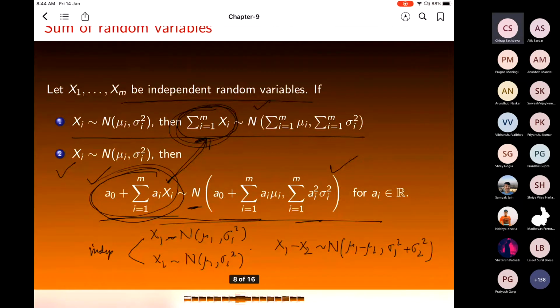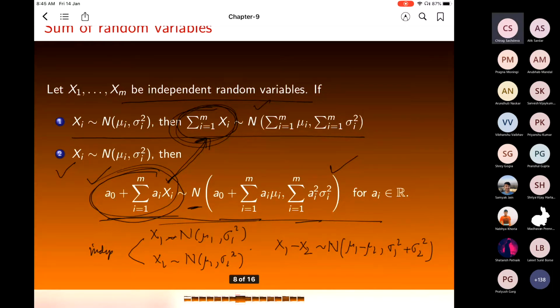Because you are writing 3x and x plus x plus x, both are the same. Sir, but when we do the variance part, then for x1 plus x2 plus x3, it will be 1 square sigma square plus 1 square sigma square plus 1 square sigma square. That will be 3 sigma square. And for 3x, but whether you will use x1, x2, x3 are independent, x are independent.